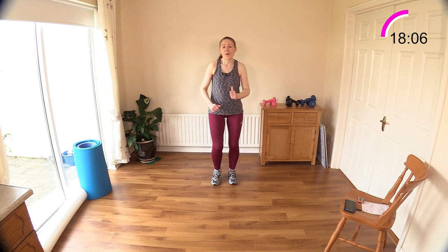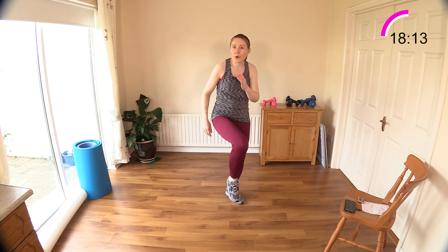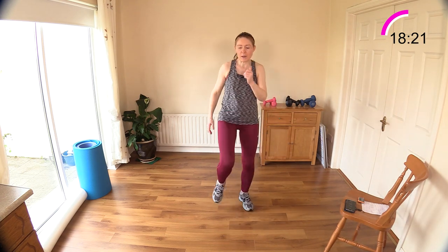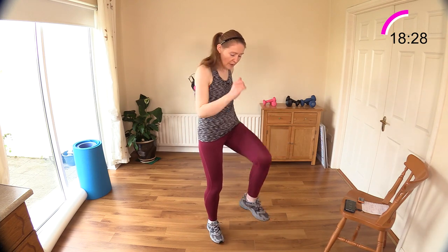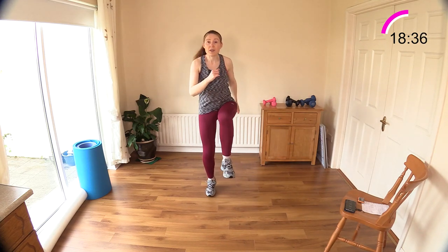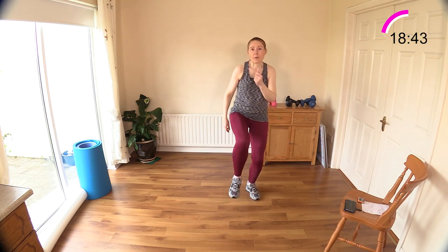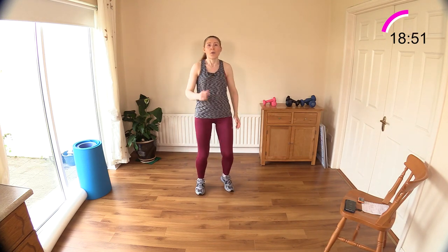High travel knees next — again you can add that little hop. When I say high, you're bringing them up high, but down lower is perfect for you depending on how your back is and your hip flexor mobility. Just adding that little bouncy hop — my foot is pretty much on the floor. Imagine your head going up to the ceiling, like you're on a trampoline or one of those little rebounders. They are actually great for your lymphatic system — really keeps it healthy and keeps your immune system healthy doing these tiny little bounces.